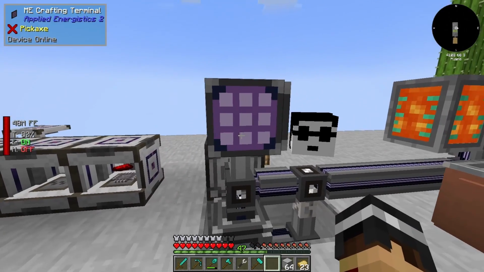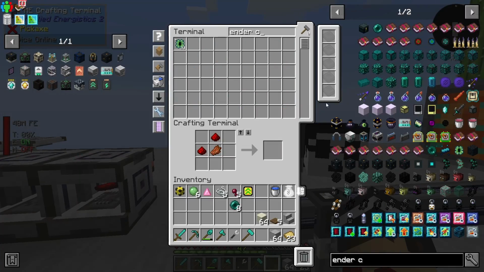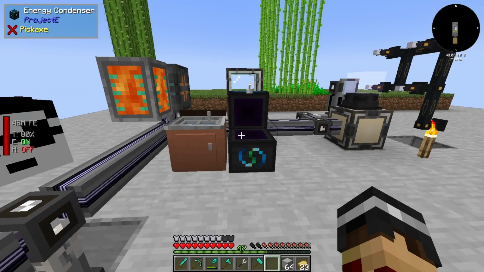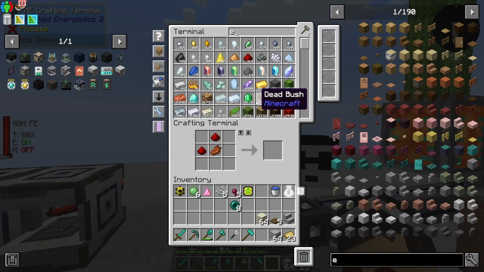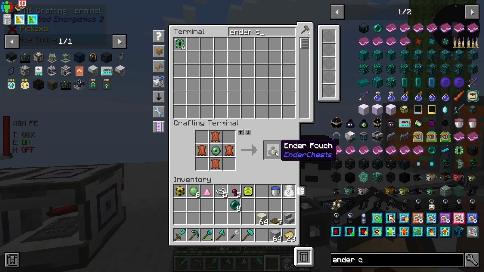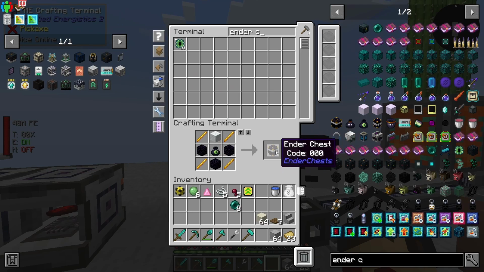So that is great. Okay, so now I've realised I've actually got ender pearls, I can do these ender chests, can't I? So I'm not going to do too many of them because I don't want to use all of my ender pearls, but I should have some in there, and I've got some in my backpack as well, so we're good. Alright, so ender chests. We need to do these ender pouches first, don't we? Let's just grab a few of those. And then, not the tank, we want the ender chest. And I'm just going to do 4 for now.